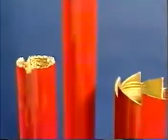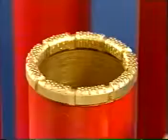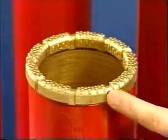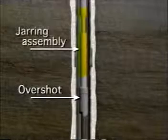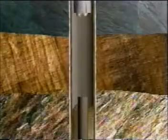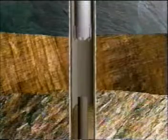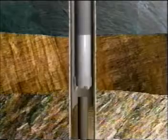Unlike shoes used in open-hole operations, cased-hole washover shoes have smooth exteriors to prevent damage to the casing. Next, a trip is made with an overshot and jarring assembly to engage the fish. When the washover has freed all of the remaining fish, it is pulled from the hole. If only part of the fish is free following washover, the freed portion is cut or backed off and pulled so another washover can begin.